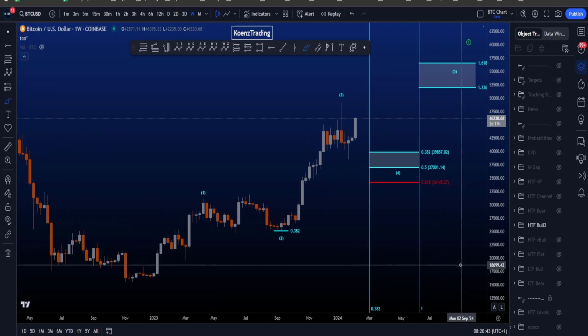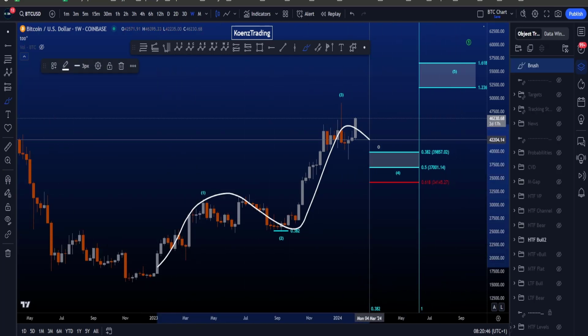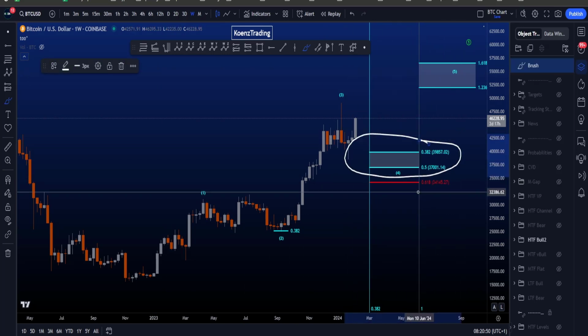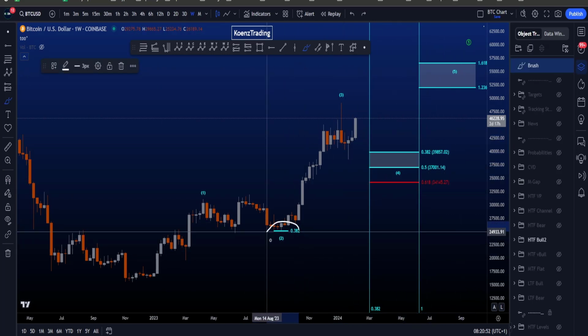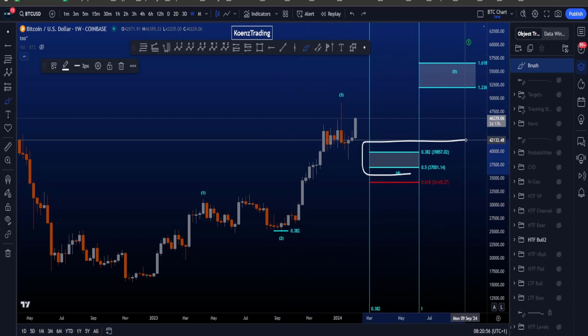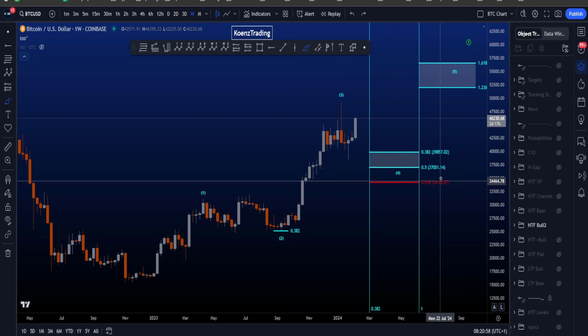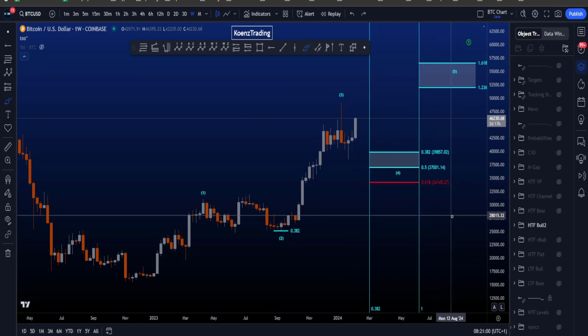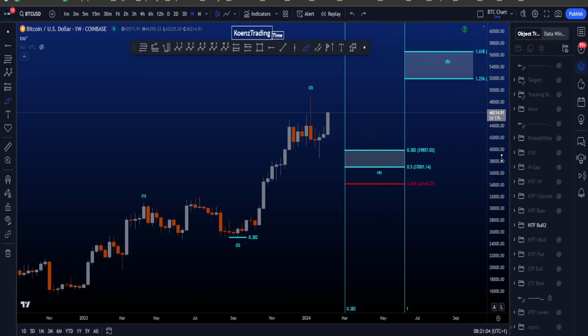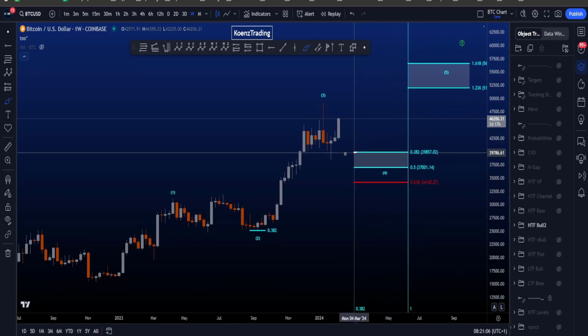The second bullish scenario is an impulse to the upside, 1, 2, 3, 4, 5. Most common target for a wave 4 here is between the 0.382 and the 0.5 Fibonacci, taken from the low to the high of this wave 3, giving you a target area between 39.8 and 37k, with the invalidation being the 0.618 at 34.1k. A wave 4 can be any corrective structure, and you already hit the 0.382.